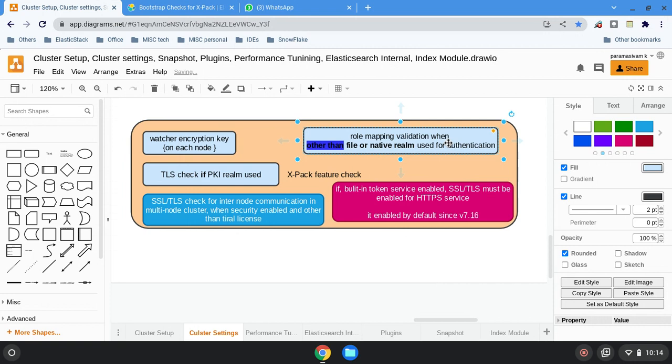Then no need, right? See, very simple. If I install it on the first run, security is enabled by default. The password for the Elastic user will be printed in the console. In that case I'm using the native realm, not even the file based realm. So no problem, right? Then when running the first time, I'm not going to do anything, obviously, right?